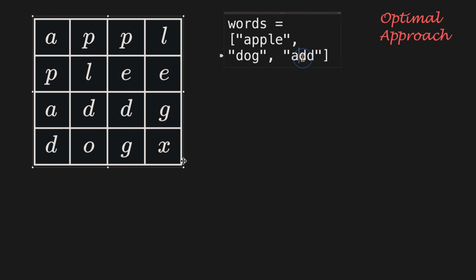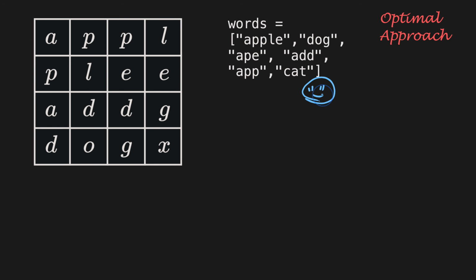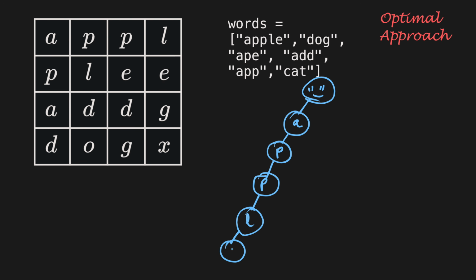In a trie, we start with an empty node. Think of it as the starting point of all our words. And then we insert apple. So we add a node A to the root, then a child P from A, then we add another P, then L, and finally E. And to remember that apple is a complete word, we mark the final node E with the is end of word flag set to true. And visually we can see it with a star or asterisk.